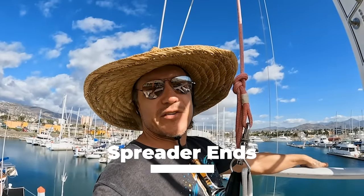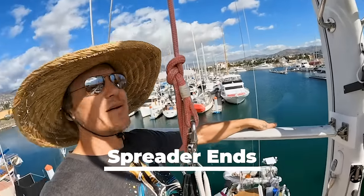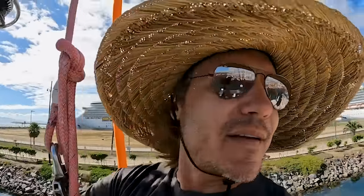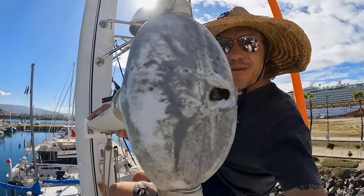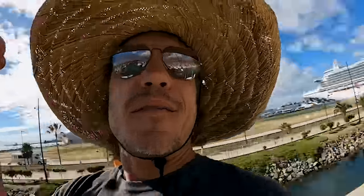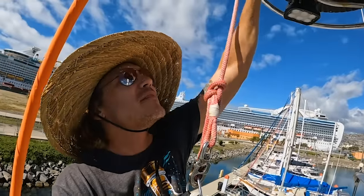All right, so we finished the second spreaders. Second spreader's up there. First spreader's down here. And check this out. Just inspecting everything. It's worn through. Look at that hole. Cool, yeah? Those need to be replaced. We're gonna replace those with some leather ones.